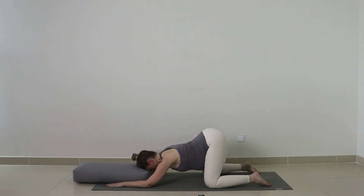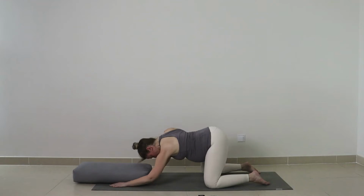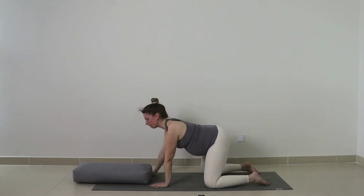Exhale, letting all the tension just drop out of that abdomen. Let's take one more deep breath here. And then gently walk your hands back in and make your way back to kneeling.